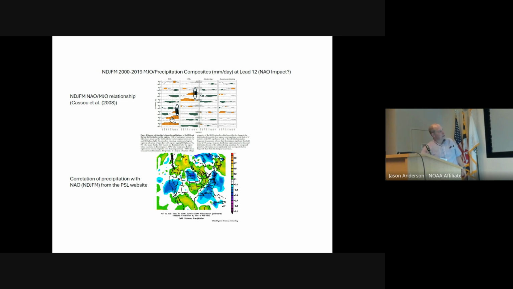So you're seeing these kind of banded structures, so negative correlation. If I have a negative NAO, wet, dry, wet, wet, and dry. So that's the pattern I expect to get. So what I thought I would do is take this time series, this contingency plot. What would this look like two-dimensionally?